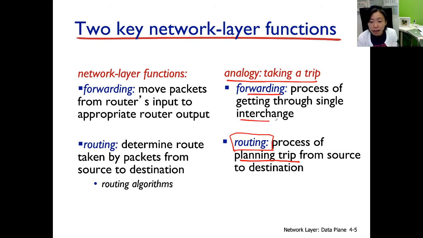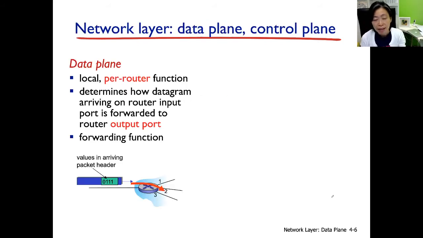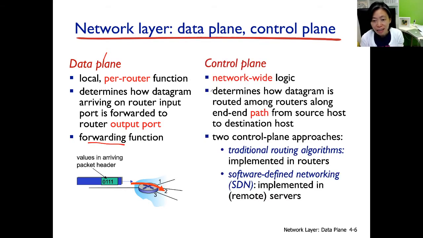Okay, so at every interchange point, you look up a piece of paper and find out what is the next step to do. So this way, it ensures that the forwarding part, the traveling part, is going to be fast and smooth. So that is the separation, the differentiation between the routing function and the forwarding function. And that should make it a bit clear for you to see the separation between data plane and the control plane. So by data plane, we actually meant to talk about the forwarding function. Okay? And the control plane, on the other hand, is the routing function, the part that is trying to identify a path between the source and the destination.